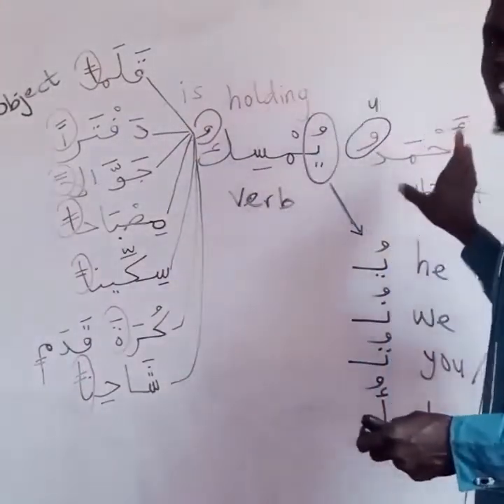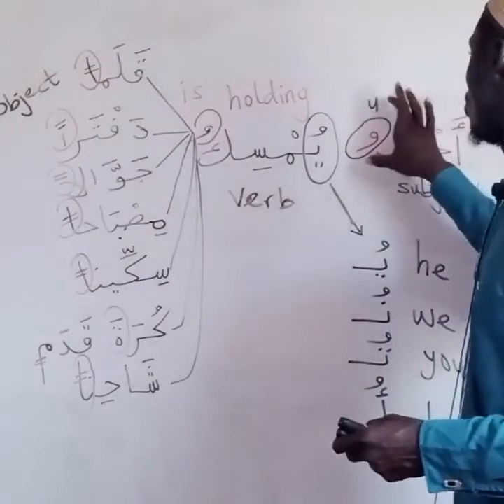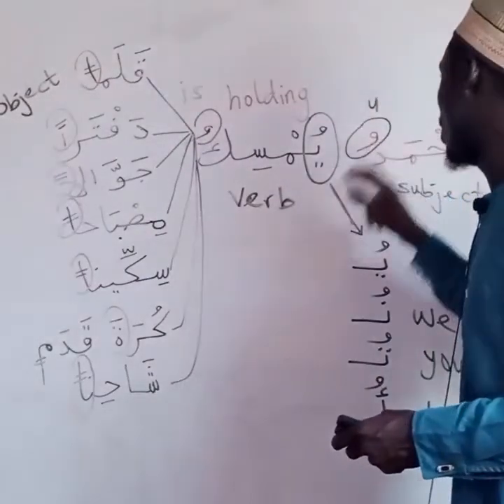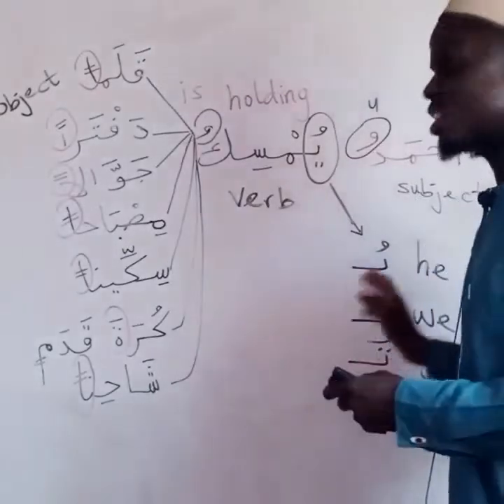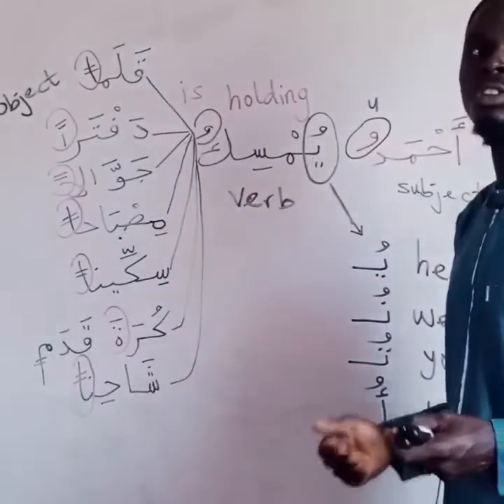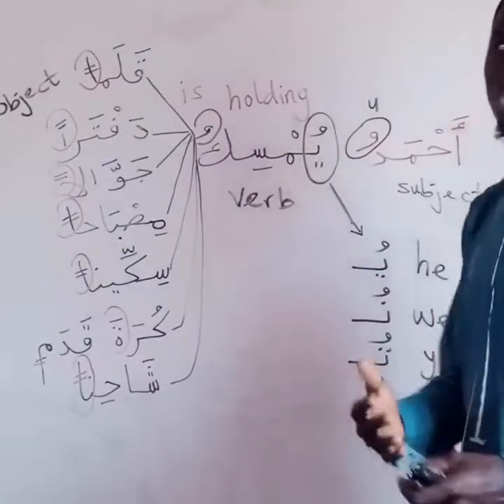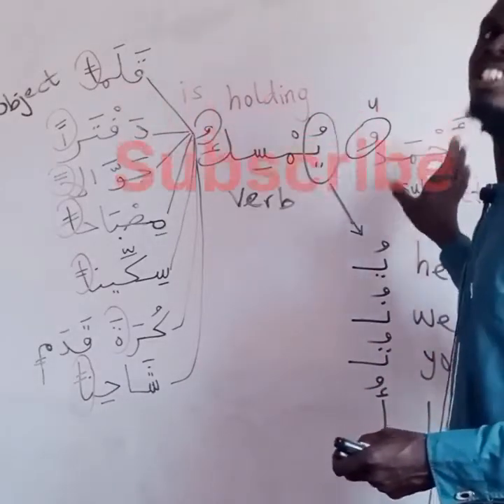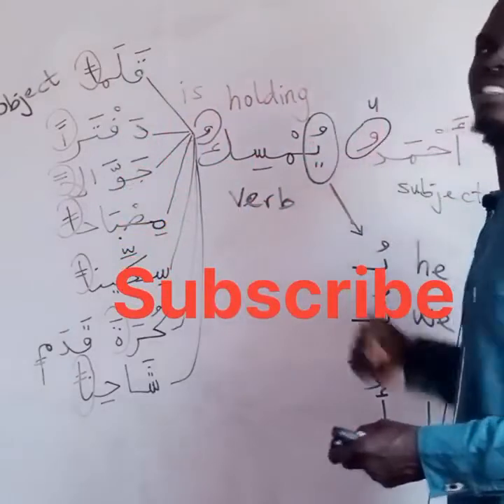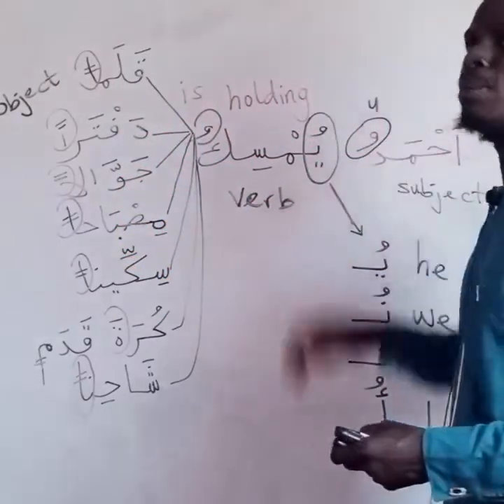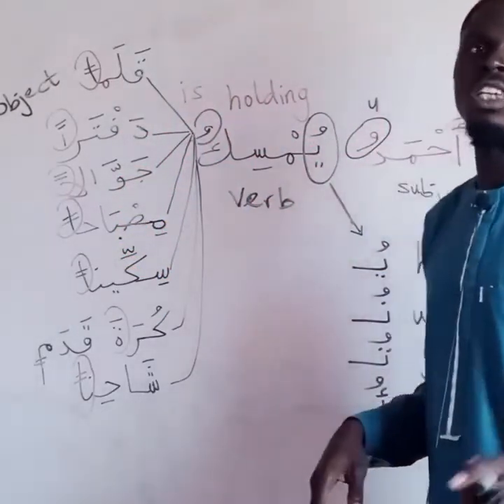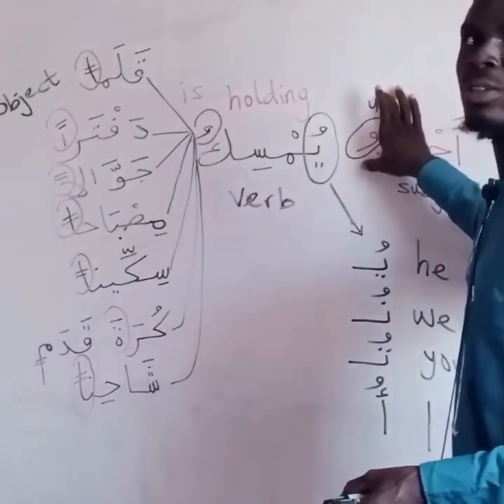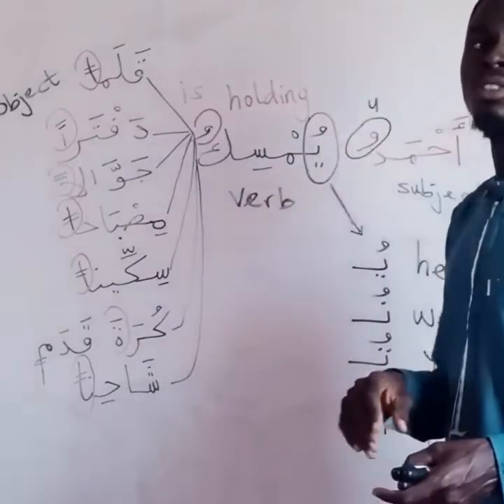When we are talking of subject in Arabic, it is usually given a dhamma on its end. Just as we have a dhamma on Ahmadu, we are using it as an example. You can use any other noun of your choice. It depends on what you want to express. If the subject for you is Janet, for example, you use Janet. If it is Ibrahim, you use Ibrahim. If it is James, you use James. But just note that the last letter there will take a dhamma, which is pronounced as U.